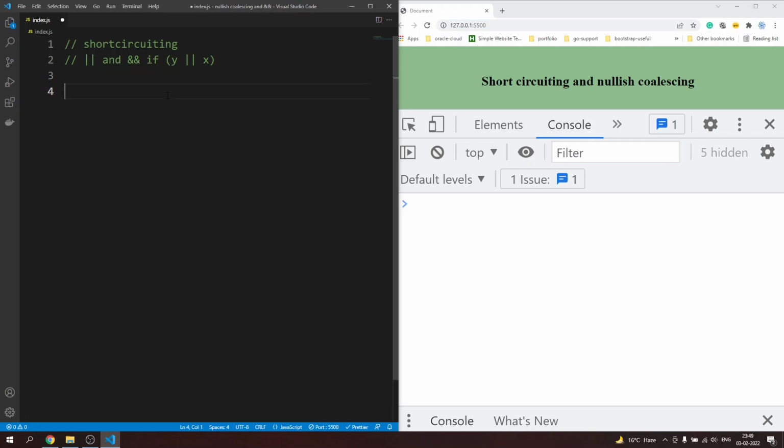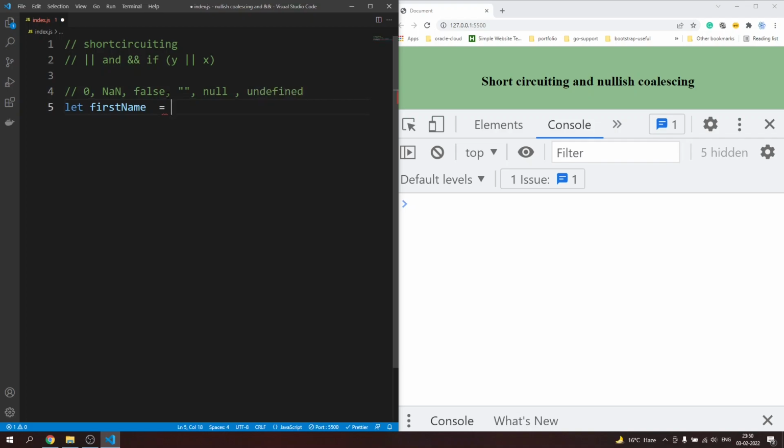For example, let's say you have a variable named first name, and its value is coming from an API call or from a database call, and you are uncertain whether that API will give you the proper output or not. As we discussed, the OR operator will evaluate the expression until we get one true. In JavaScript, we have 7 falsy values, and a few of them are 0, NaN (not a number), false, empty string, null, undefined.